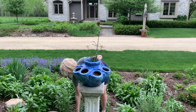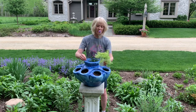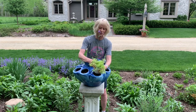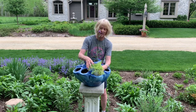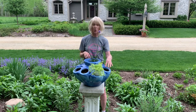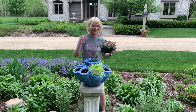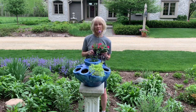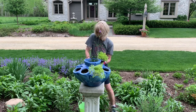The other thing I'm going to put in — I'm just going to be putting in two other plants. The other one is this beautiful lemon coral sedum — I love this color. It's an annual by Proven Winners. I'm going to put that in every other hole, and then the other one I'm going to put in is a pink vinca. So let me plant this up and then we'll come back and take a look.